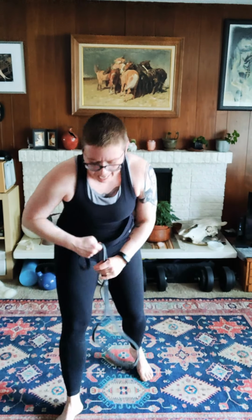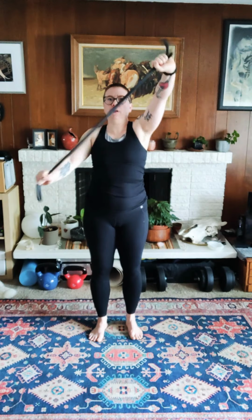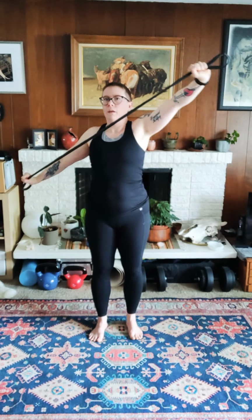Ooh. And then we have 4 X band pull aparts. That's 1, 2, 3. Here's 4.